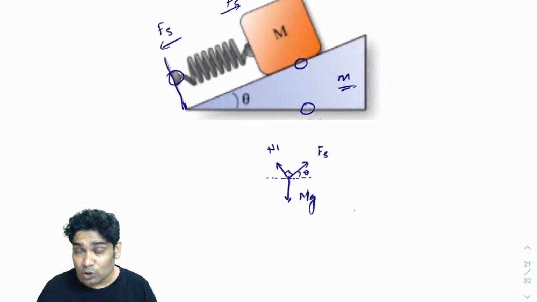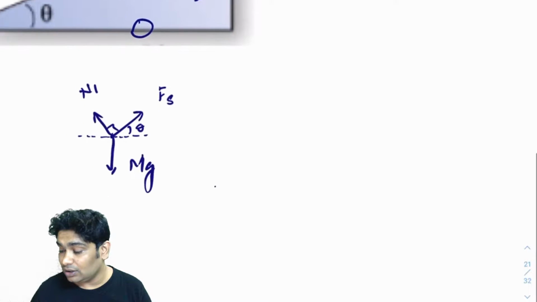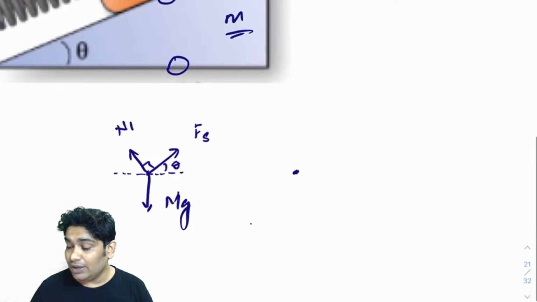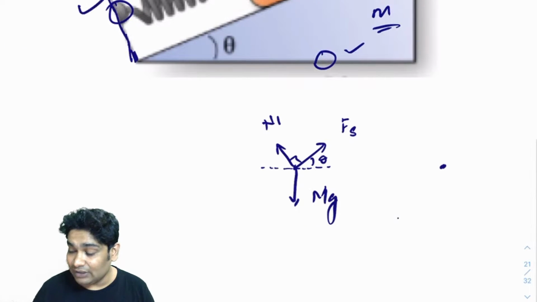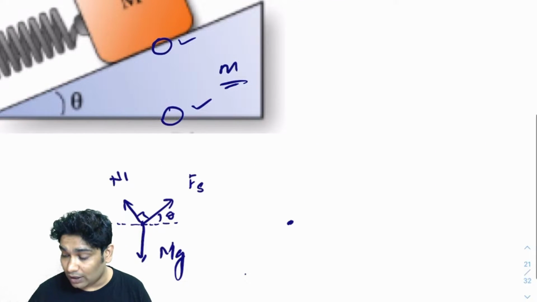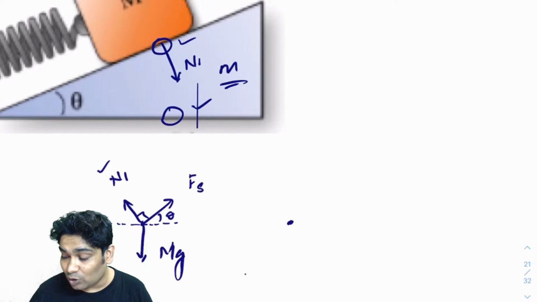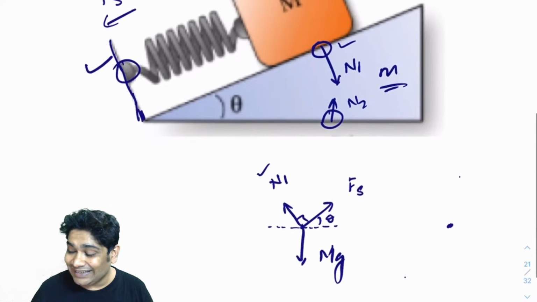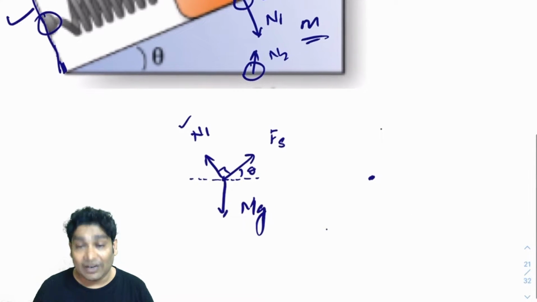Alright. So please remember this when I am drawing the FBD of small m. Now FBD of small m would look like this. So it has three contacts. One here, one here and one here. So this contact will give rise to N. Since here the value of N was considered N1, so this will also be N1. Similarly, this contact would also give rise to another N, let's call that N2, and this contact would feel a spring force which will be pushing this end. And finally, of course, you have mg.